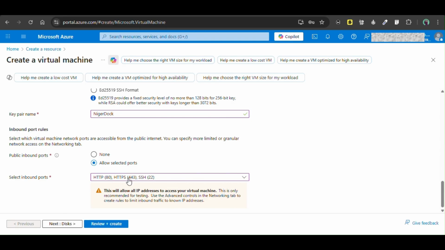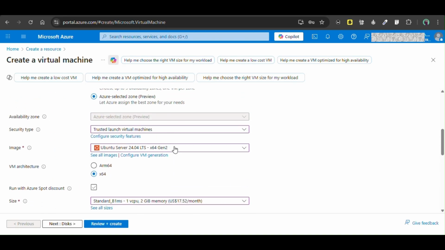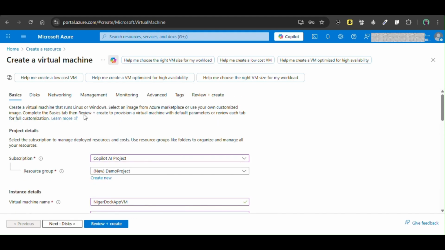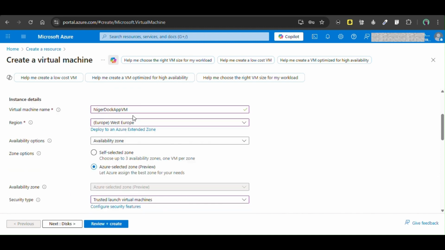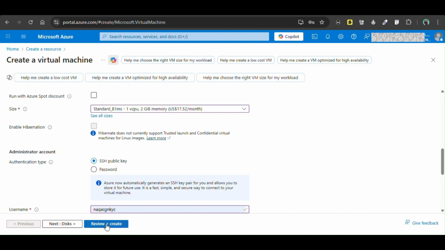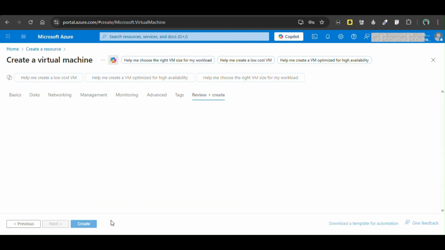Once you're done with that, most of the time I will just review and create. But if you want, you can do some other configurations like networking; all those are additional. In real life, you can quickly skip to review and create. Once you click review and create, Azure takes time to look through what you selected as your configurations, and it will spin up this VM. It will tell you it's spinning up the VM, and it's taking its time.